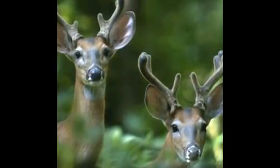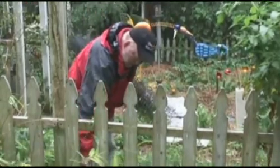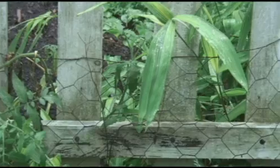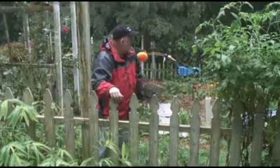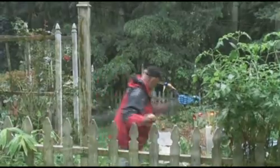But groundhogs are going to be able to get either over this fence or under it. I've got a little bit of chicken wire here down below to stop the rabbits, but the groundhogs are another story. And over here I've got something that works really good for groundhogs.